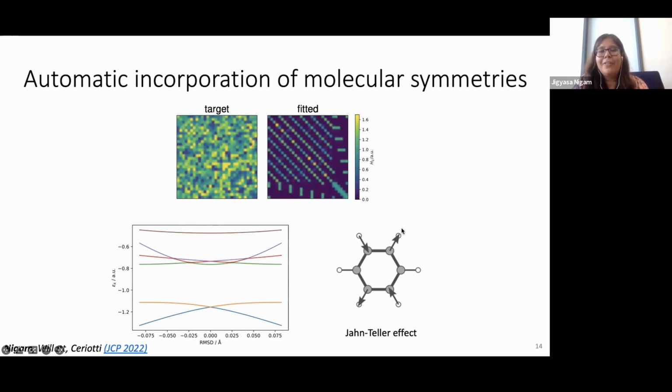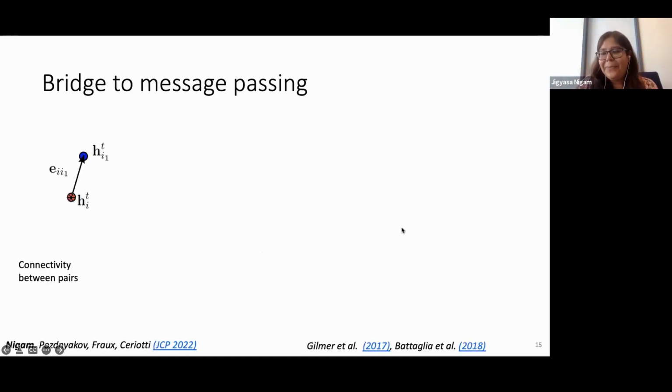are actually helpful. And now I would like to go back and talk to you about this alternate class of models that I've always been pointing to, which are the end-to-end models, and which do not really focus so much on constructing a representation. But one of the things that they rely on a lot is communication between different atomic centers. So this is usually thought of as message passing. And I'd like to now point out to you how our framework, this atom-centered density framework, can be generalized to incorporate message passing, because we now have all the ingredients that lead up to this point.